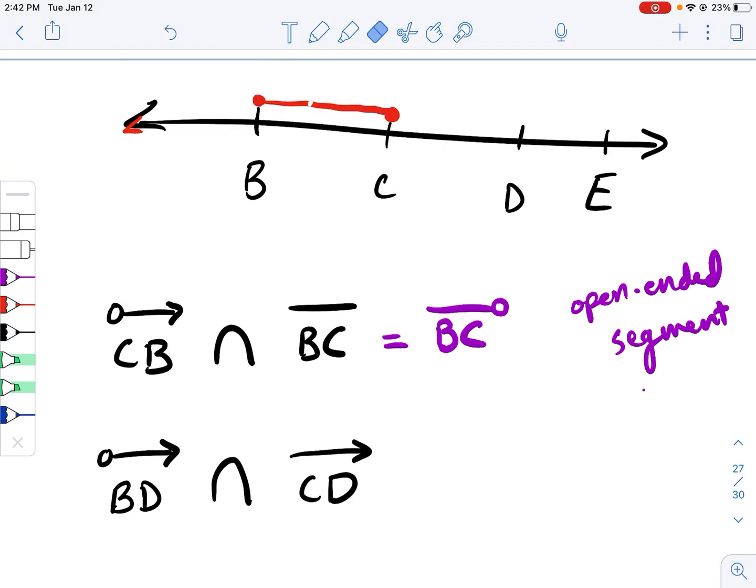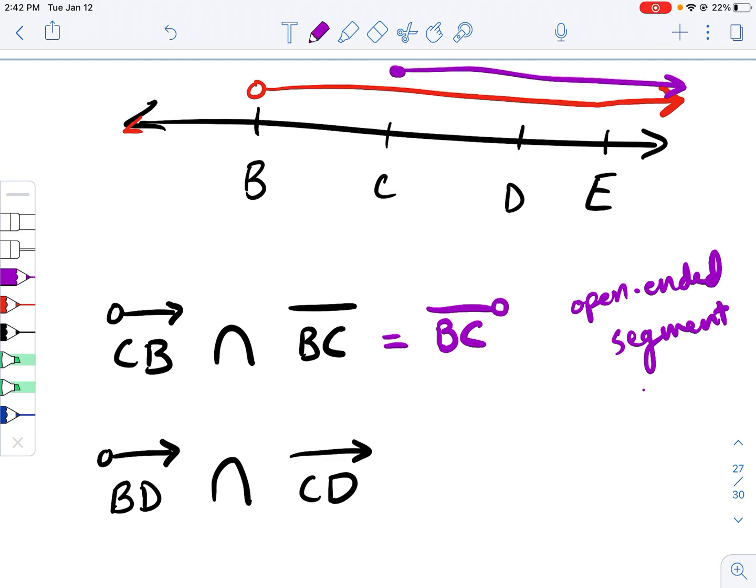Now, let's look at another intersection problem. So half line BD. Notice I'm going to the edges of my figure. And then ray CD. Okay, so where do these overlap? Well, I could just use my ability of notability to overlap these, and I could observe where they overlap, or I can sort of eyeball that, but I'm seeing that they both have C and everything to the right here. And so their intersection would be, actually, ray CD. Cool.